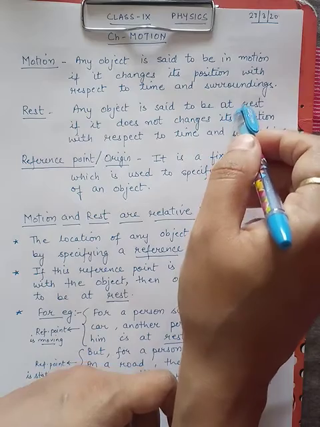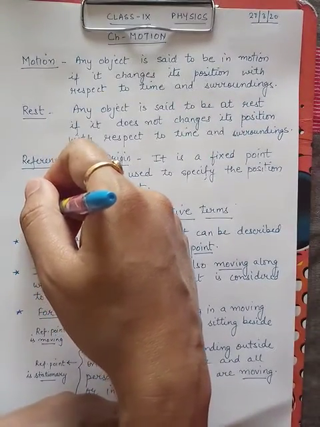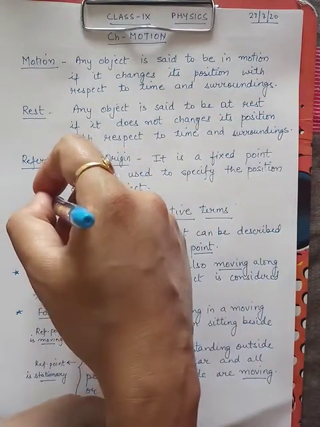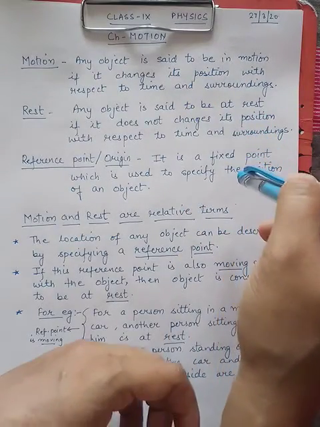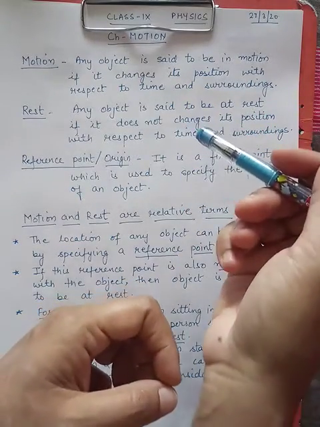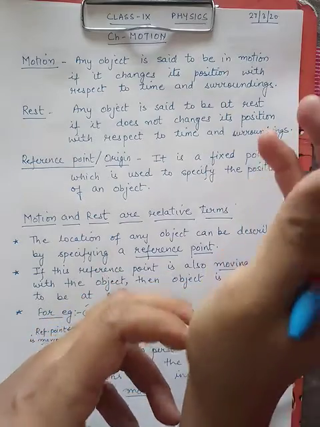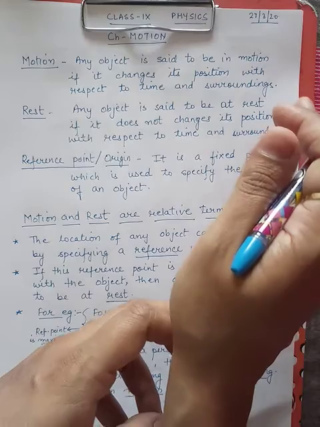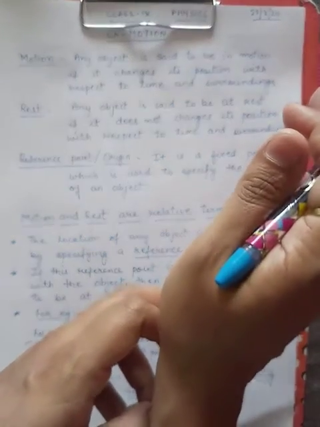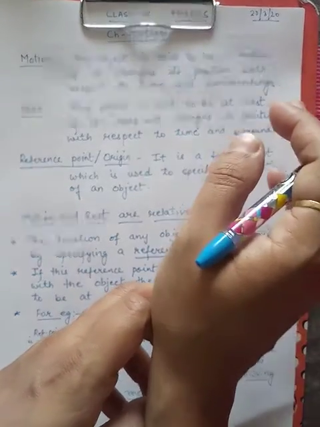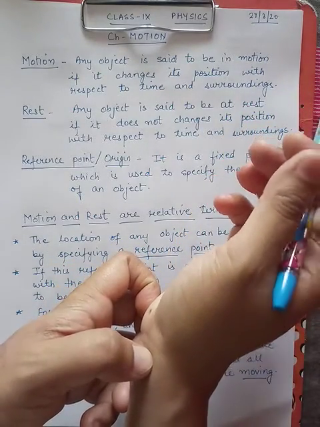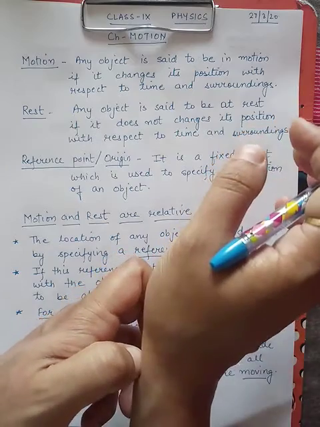If it is changing its position from the parking place to some other place in the market or at somebody's home, it means it was moving, it was in motion. So there must be some origin point, there must be some reference point, right? If I consider any object to be in motion, or if I describe any object to be in motion, we must describe some origin point.